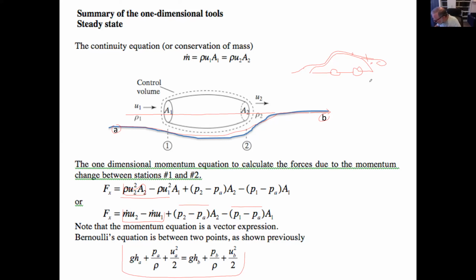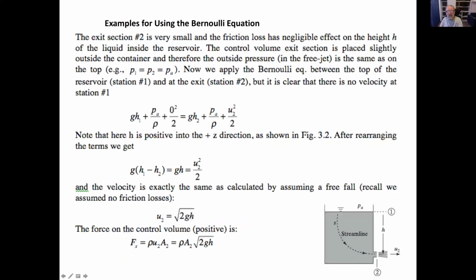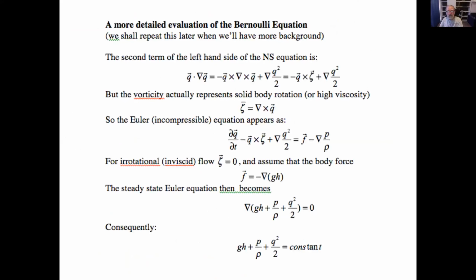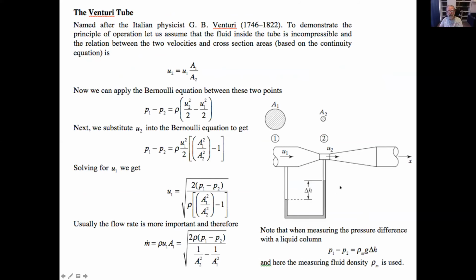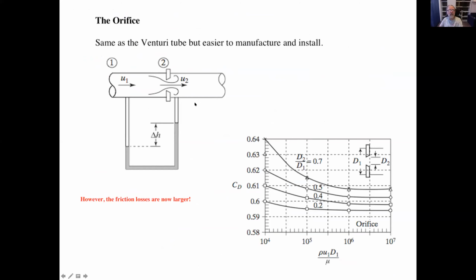Let me just, okay, I have 3 minutes left, so that's basically the end of the class. I just want to shoot forward for a second. We're going to do examples. There's going to be a free jet, but I just want to get here. There are going to be lots of instruments based on that Bernoulli principle. There is going to be a pitot tube, which we're going to discuss, a Venturi tube, and then an orifice. These are instruments which are based on the same principle. So this is a very important principle, but we have to understand what it means. And again, we're going to do examples. I'm going to repeat myself a few times, hopefully not boring you too much.